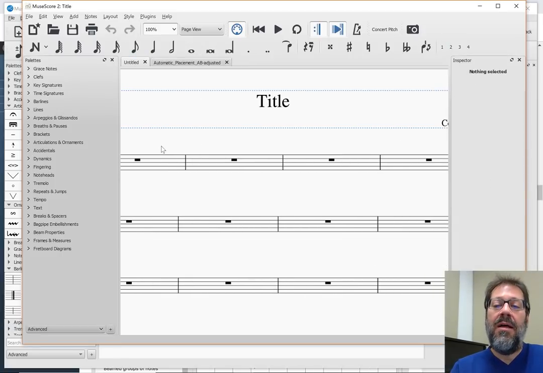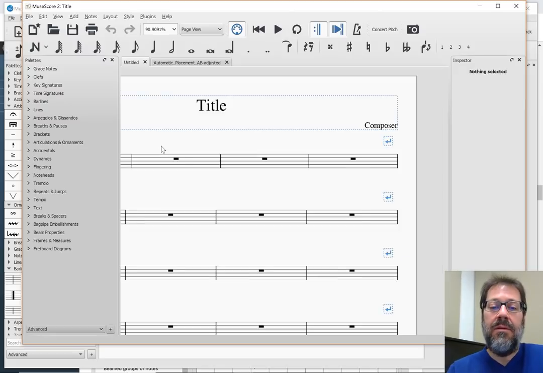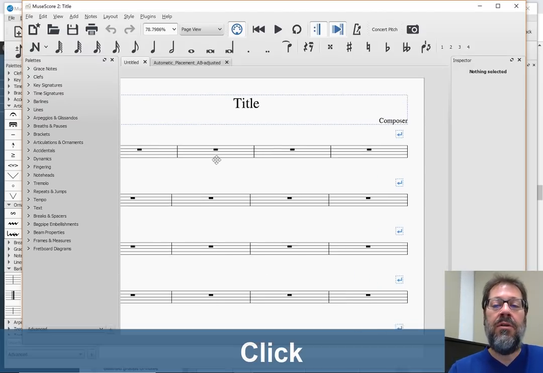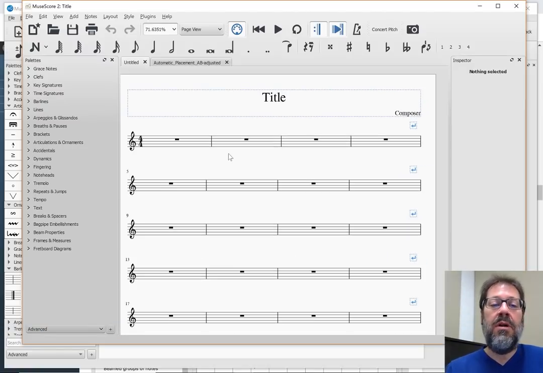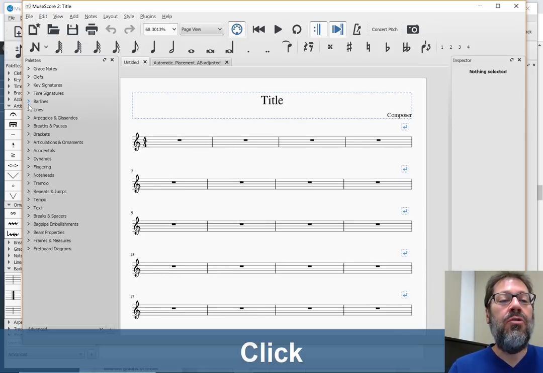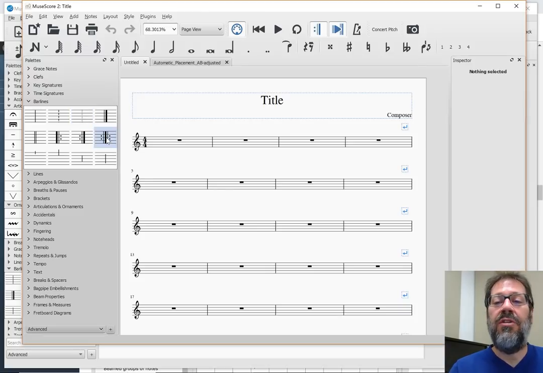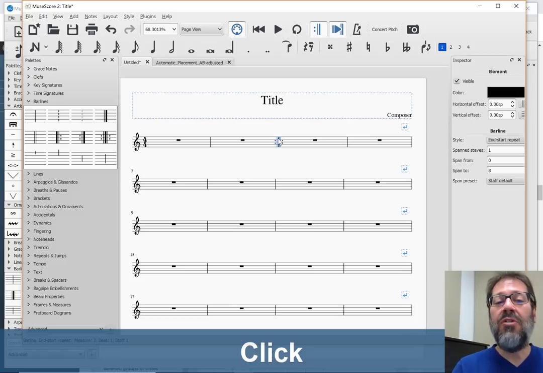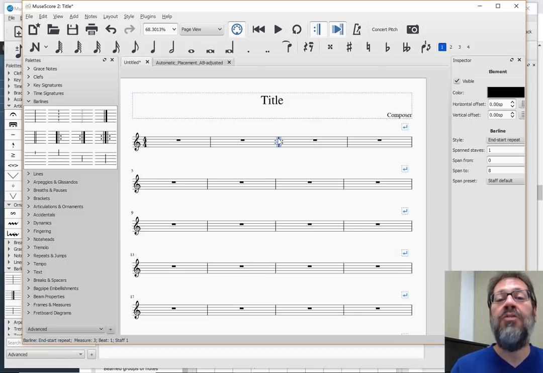I'm zooming out a little bit here, a little more. Okay. In MuseScore 2, we told a lie. People got used to this lie, but here's a single bar line that has repeat markings on both sides. You might think that's useful, because that's what happens here. But that's actually a lie. It's not a single bar line. It's really two bar lines butted up against each other.